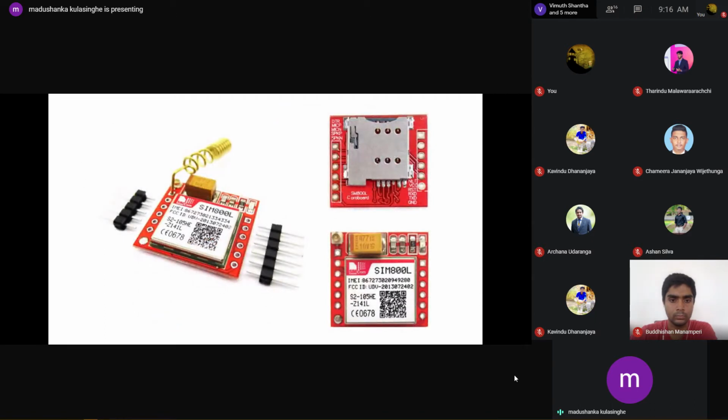This is the module I use to communicate wirelessly between the user and the system. The system automatically sends an SMS to the user, and the user can send an SMS to the system to activate and deactivate the system. If I'm the user at home, when do I get an SMS? Is there something specific? When the system is in activated mode and detects a movement, the system sends an SMS to the user saying that movement was detected and which sensor detected the movement.